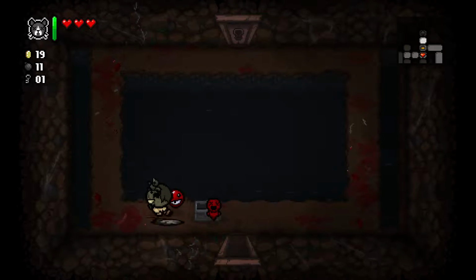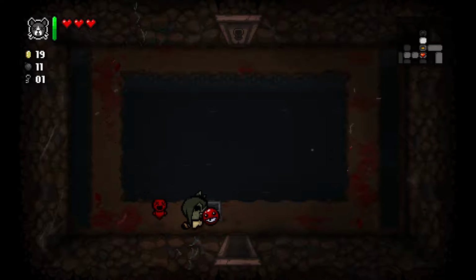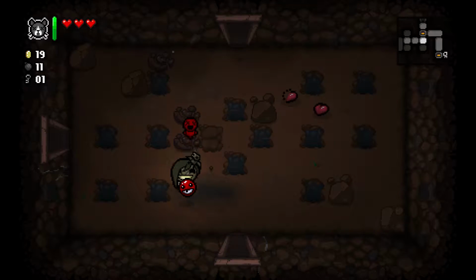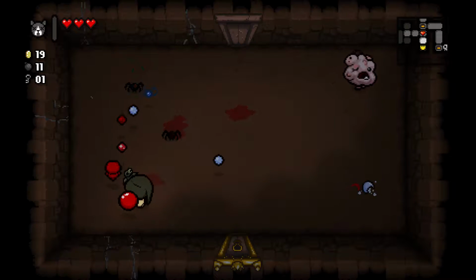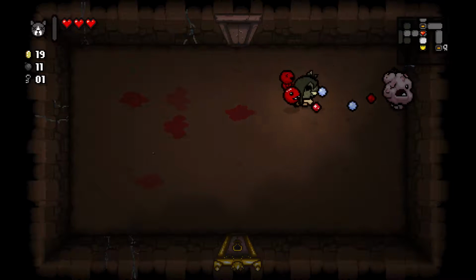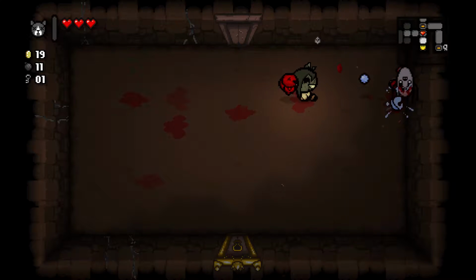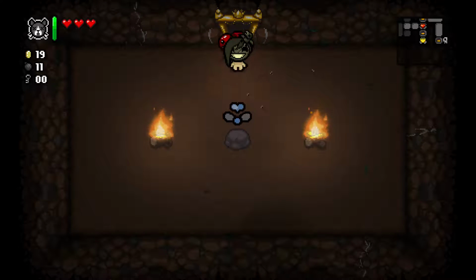Oof, 19. That's probably not enough to buy an item and a key, which is slightly upsetting. We'll keep looking around for our shop. Oh, sorry, for our item room. Here it is. Along with all these little spiders. The red spiders don't seem to chase you down too much, like the little black and red ones. These little guys look like little bombs, but they don't actually explode, which is slightly bizarre, I suppose.